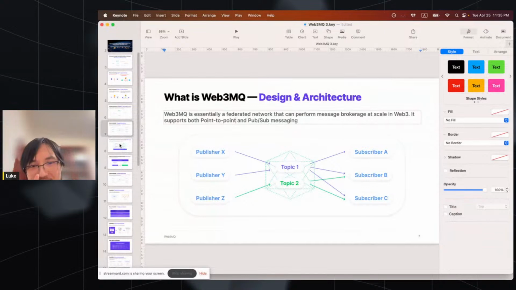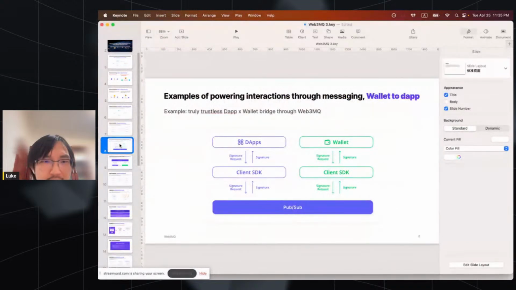So this is essentially the key service that we run underneath Web3MQ. And yeah, some quick examples of how you can build interaction bridges with Web3MQ. So one would be, say, I wanted wallets to connect with each other.